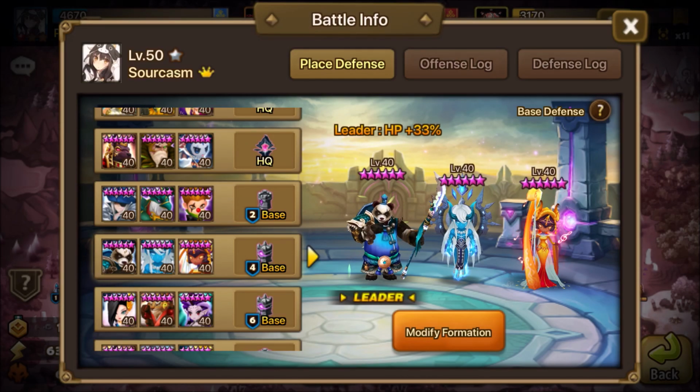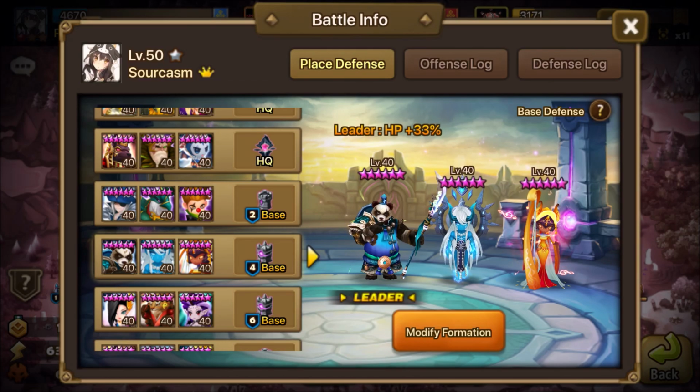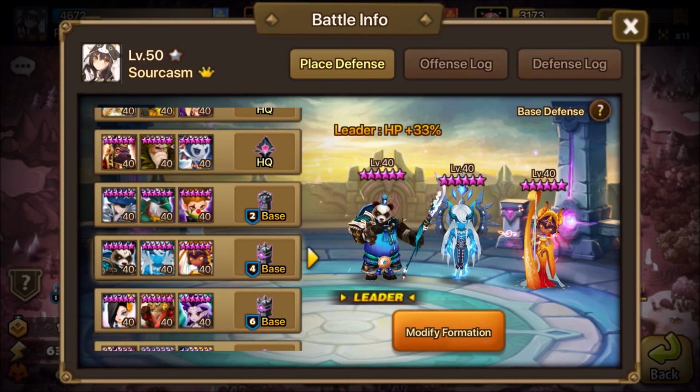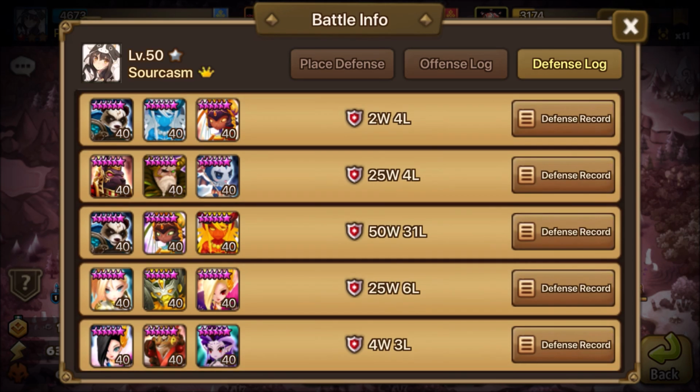But the problem is, they're both the same element, and the Harmonia is there to kind of work off of the Molong. I thought that it would be a clever idea. I was hoping it was at least going to get a 50% win rate, since these are dupes and my Harmonia is not even skilled up all the way. But unfortunately, this defense fell flat on its face. But there was a thought process behind it.